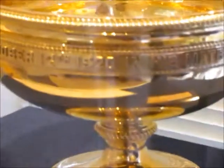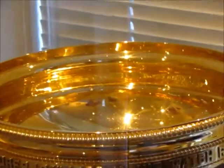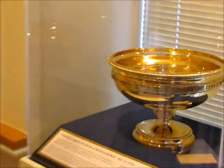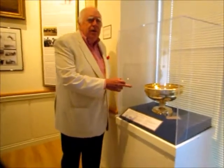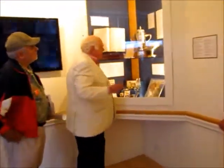It's supposed to be given away by a member of the Riddle family, but I just haven't seen that for quite a few years at this point. But you don't get to keep this trophy. It kind of stays here. What you do get to keep is a smaller version of it. And this is it. This was Arts and Letters' trophy.